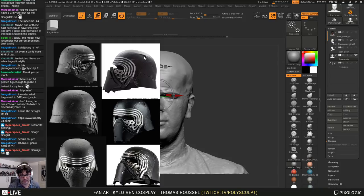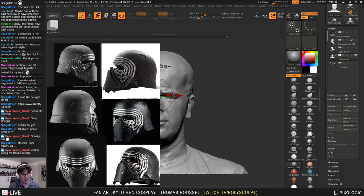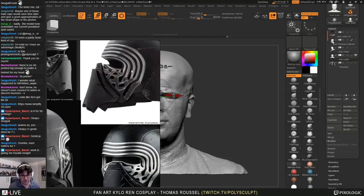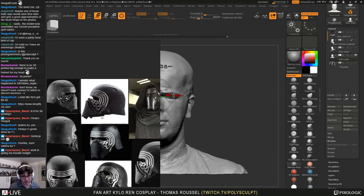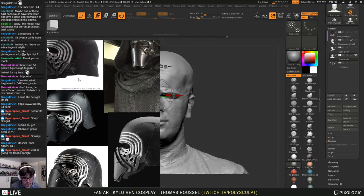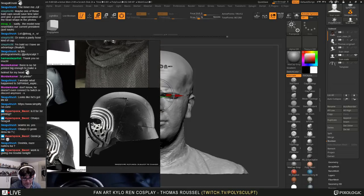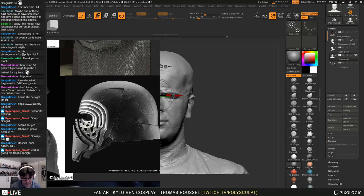Then for these references, what I will try to do first is to define the location of the main parts. I don't really know, to be honest, how I will build some parts. This is really on the fly. Except the scan, I prepared nothing, and of course these references. Then I will try to fit something like that, and I will put in the background, I guess, this image. It seems to be the same. I will put that one because it seems to be very well aligned.